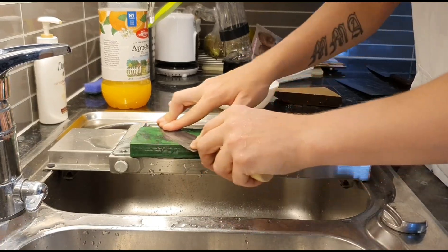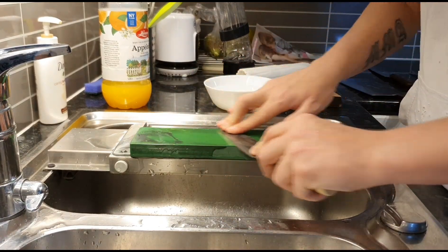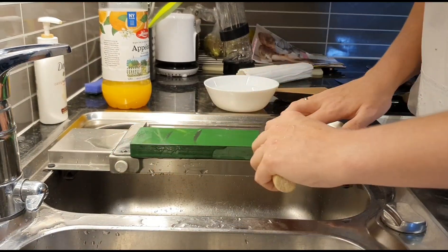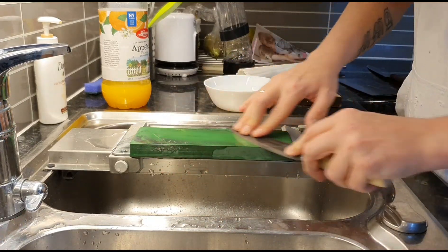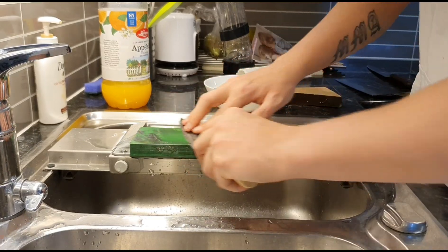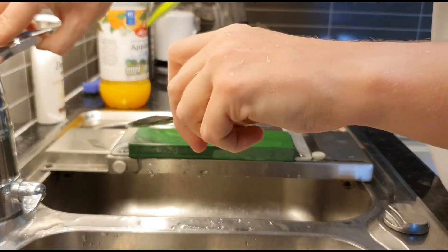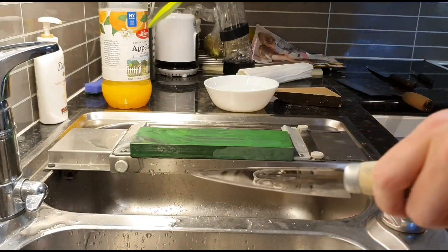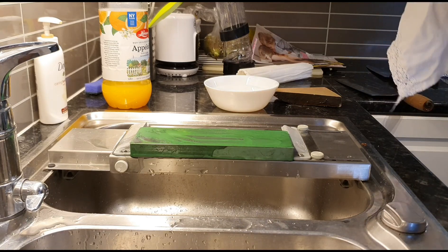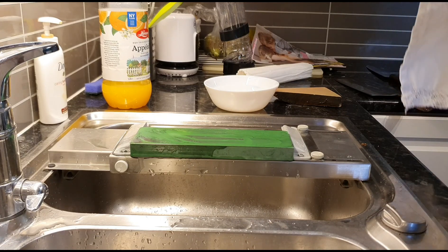I can feel how uneven the grind is. It looks okay straight but it isn't — but it's not a problem, you can still use the knife. It's got a little bend. The tip is actually very very thin on this, so I often use it to clean up big pieces of beef and pork. Just wipe it off so you can see how uneven it is.